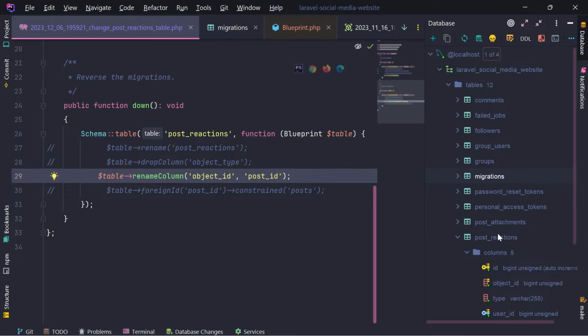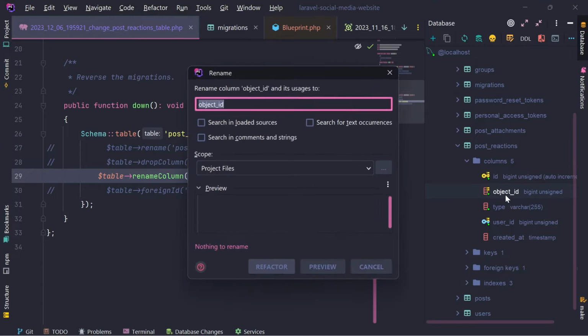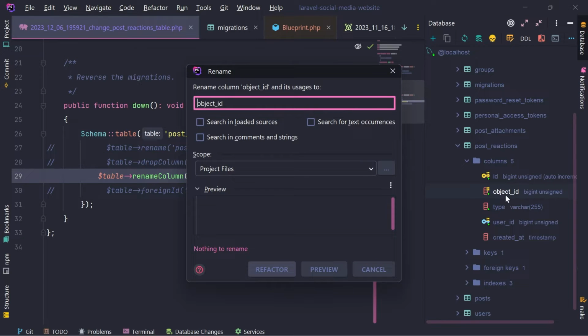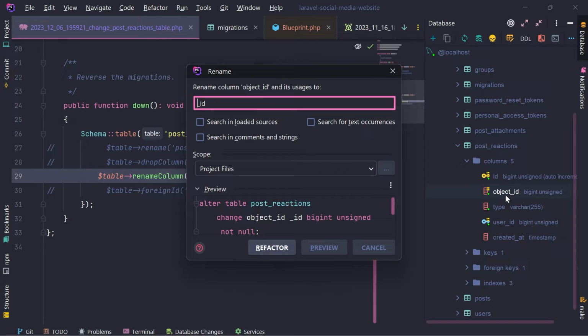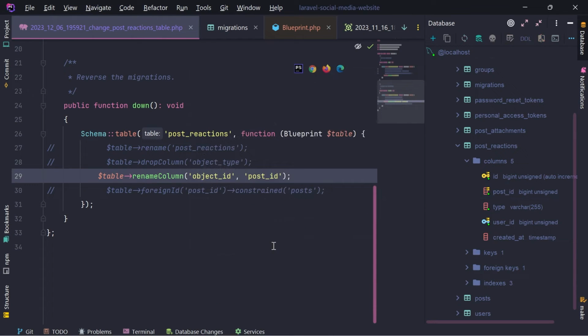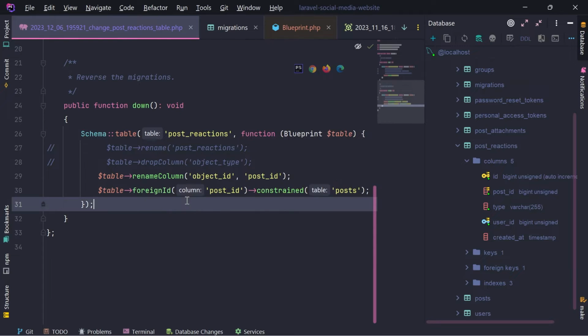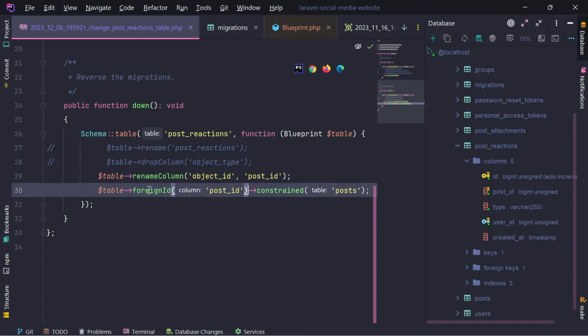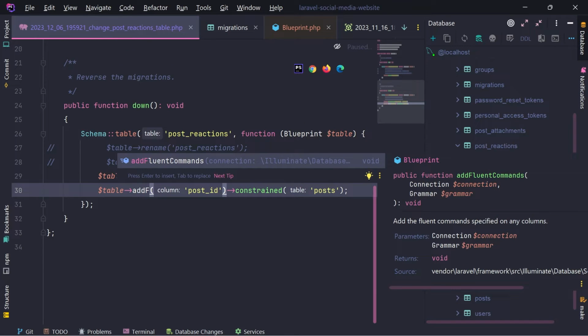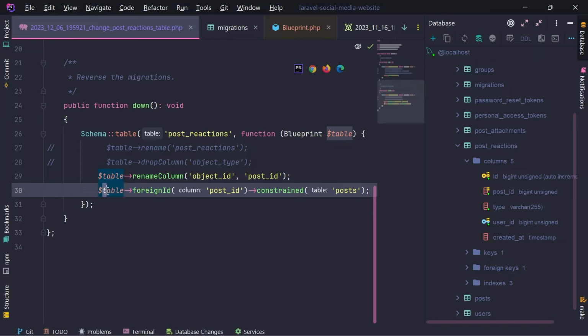However, I'm going to do this now manually, and I'm going to rename this into post ID. And this is the last part which is not correct. So instead of foreign ID constraint, we are going to do add foreign key, because this will try to add post ID, but the post ID is already there.